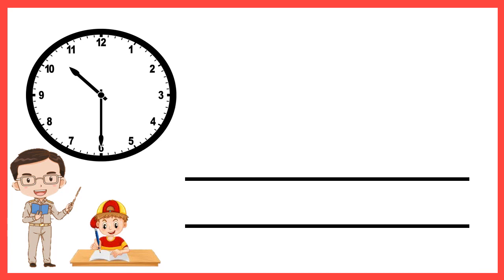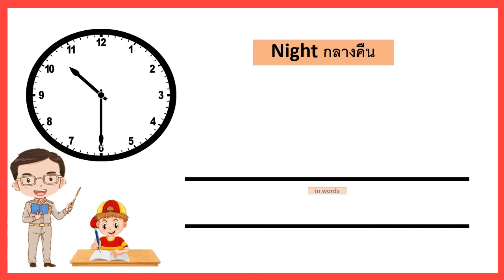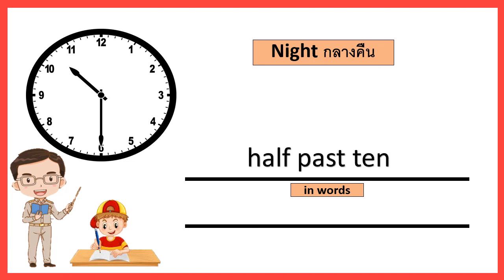Now we are down to our last example. Students, please take a look at the clock. The time is set at night. Now let's answer the time in words. What time is it? What half past is it? The answer is 10:30. Very good. Now this time, we are going to answer the 12-hour clock.